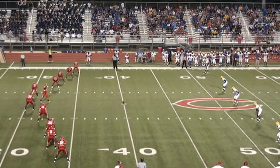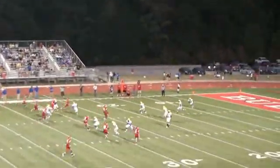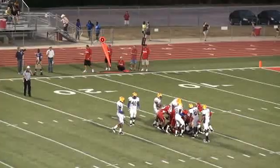Gonzalez ready to kick off from the 40-yard line just to our left. He advances on the ball. Here's the kick. Pretty good kick. Going to go inside the 10. They're going to take it back at the 7, coming up to the 10, the 15, the 20, and stopped at about the 23-yard line.